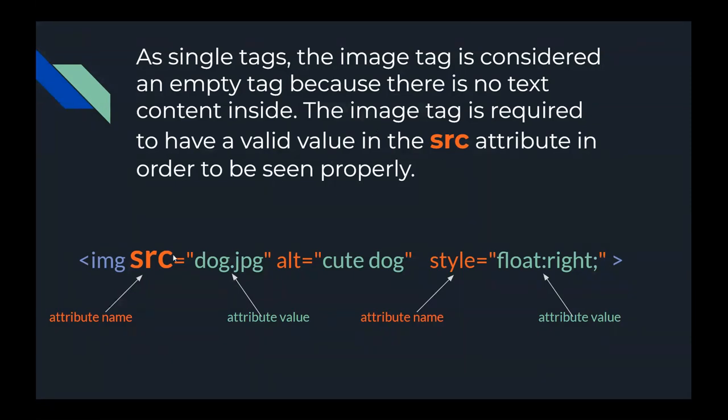So it has to have a valid SRC attribute, otherwise it won't be displayed. It'll just be like a little broken image. So you've got to make sure that the SRC attribute is there and that it goes to a valid path, a valid item that exists in this location.